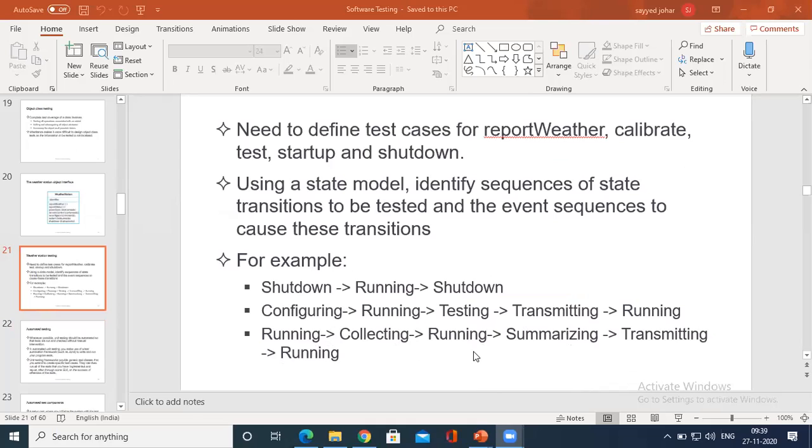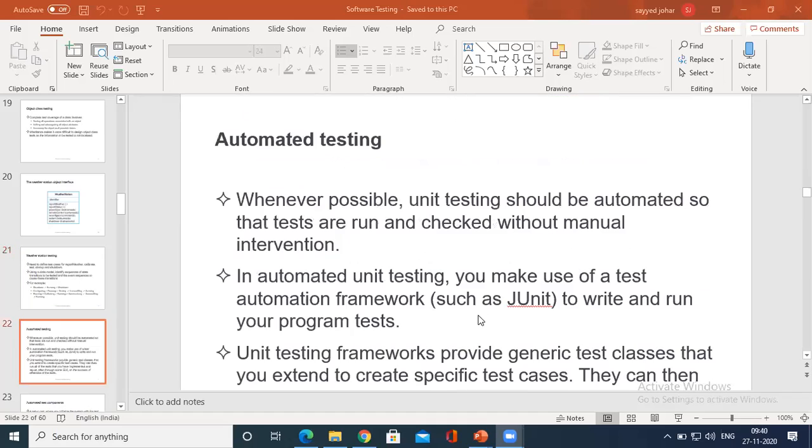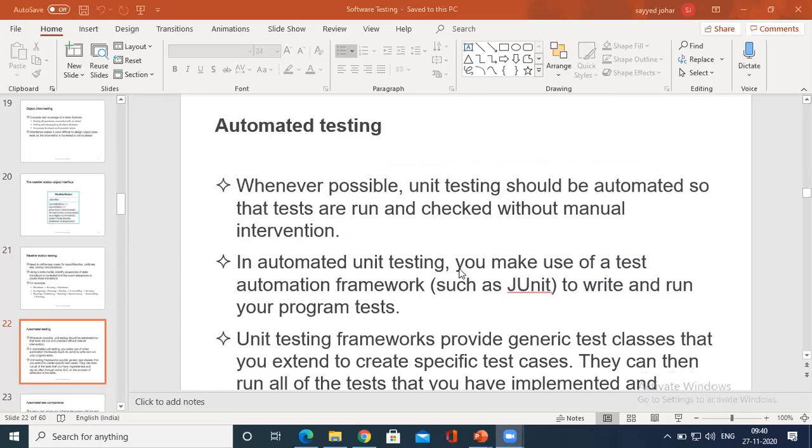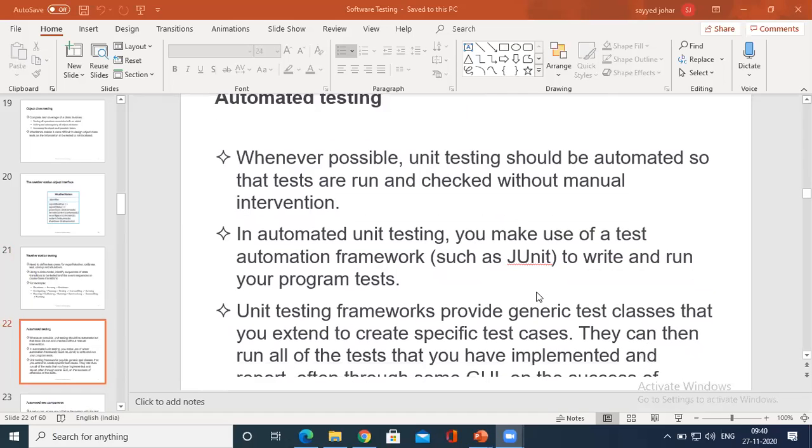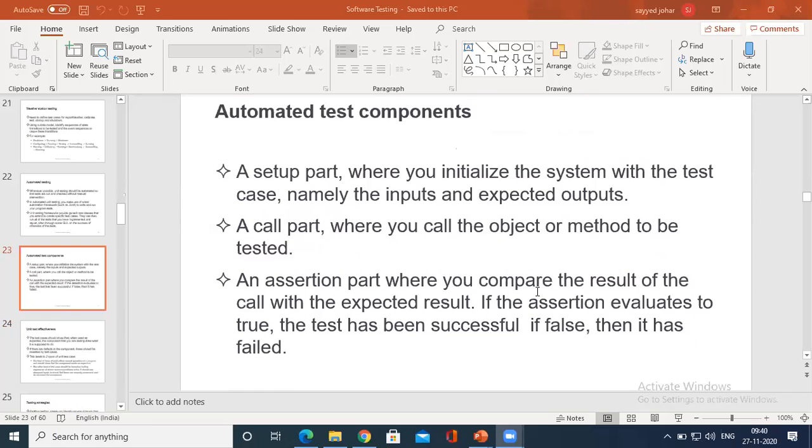This could be performed using an automation tool such as JUnit or WinRunner or LoadRunner, which will test the test cases. Even minor modification to the code is entertained, I said. Then we showed unit test casing. So what is automated testing? Automated testing is used to perform unit testing. Remember, it works unit-wise or object-wise. Such as JUnit, which he has mentioned. Similarly, we have some other tools such as WinRunner and LoadRunner also. So this is a complete overview of what unit testing is.